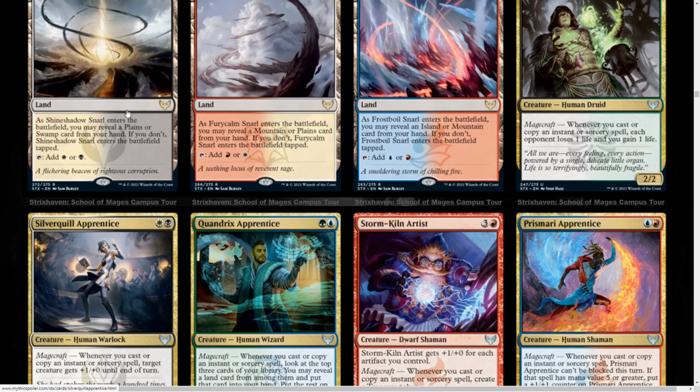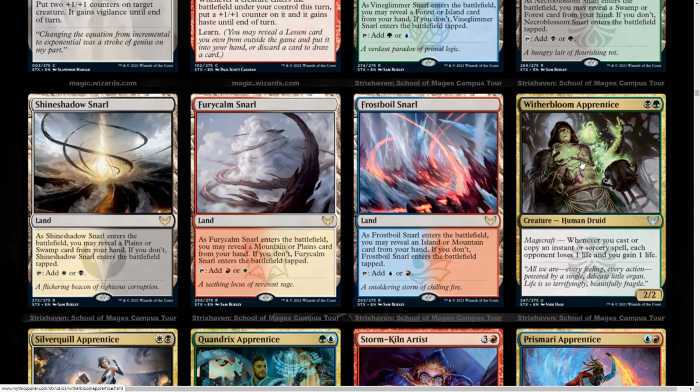So all of these are going to revolve around spell casting because, you know, this is pretty much another Harry Potter school. What is it, Hogwarts? Witherbloom Apprentice is the Golgari one with Magecraft. Whenever you cast or copy an instant or sorcery spell, each opponent loses 1 life and you gain a life. Now that's actually pretty good. The other ones are rather tame. I think that's one. If you're going to play any kind of instant or sorcery strategy using Golgari, this one might be one to look out for.